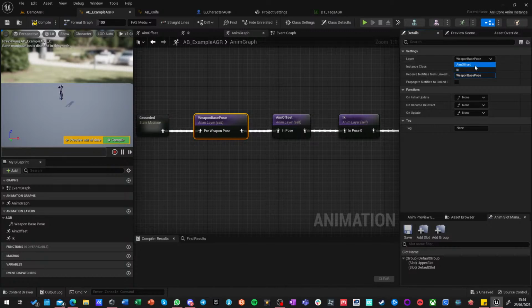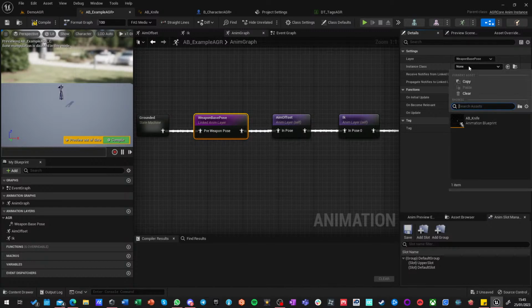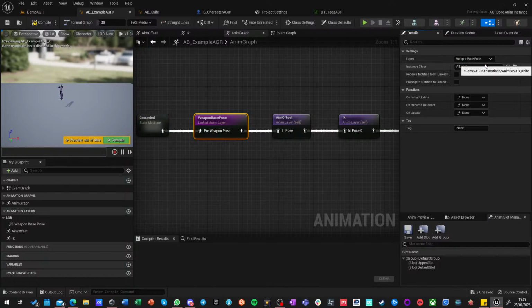Change it to what? Oh, instance class. Oh, what? What?